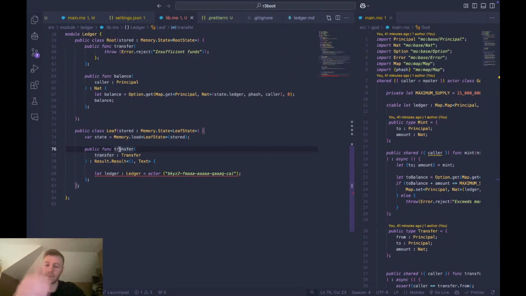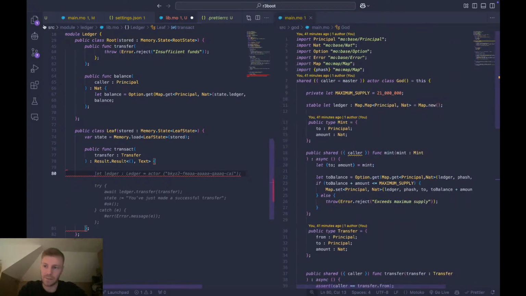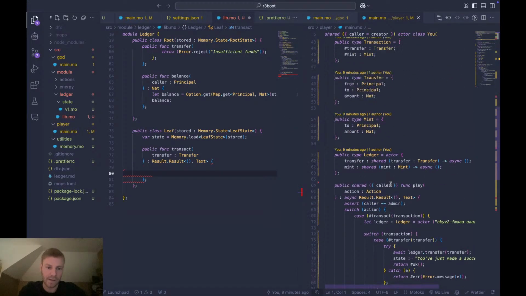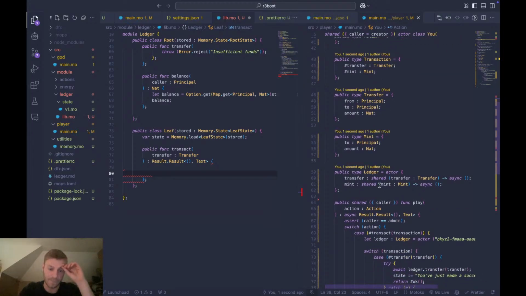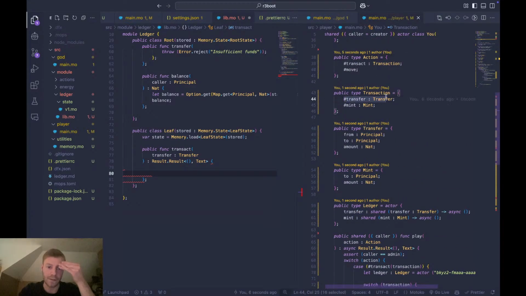I want to try something like, what if I do this, transact? Let's experiment. Okay, so transact, it could be any transaction. So then I need to go back to my actions that I've defined here. The action can be transact of type transaction. Yeah, this needs to be actions or action. No, action is okay. So basically every module will have one variant associated with it.